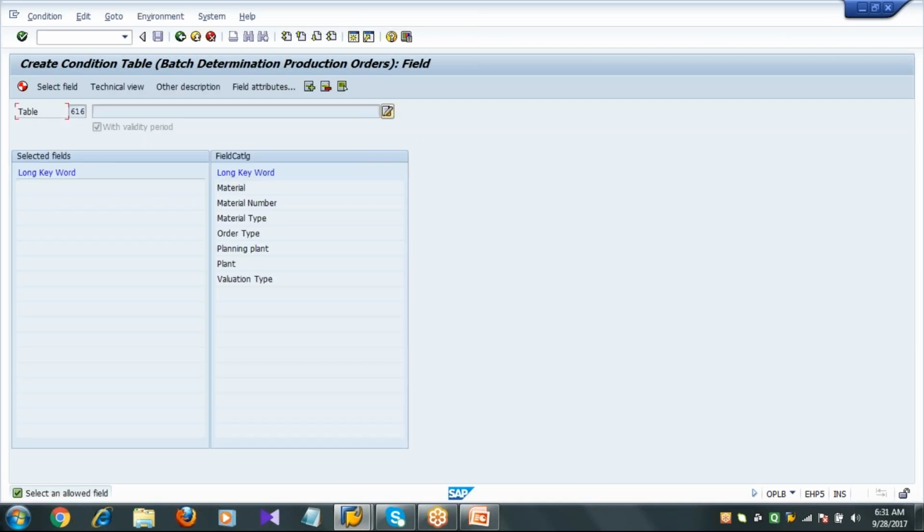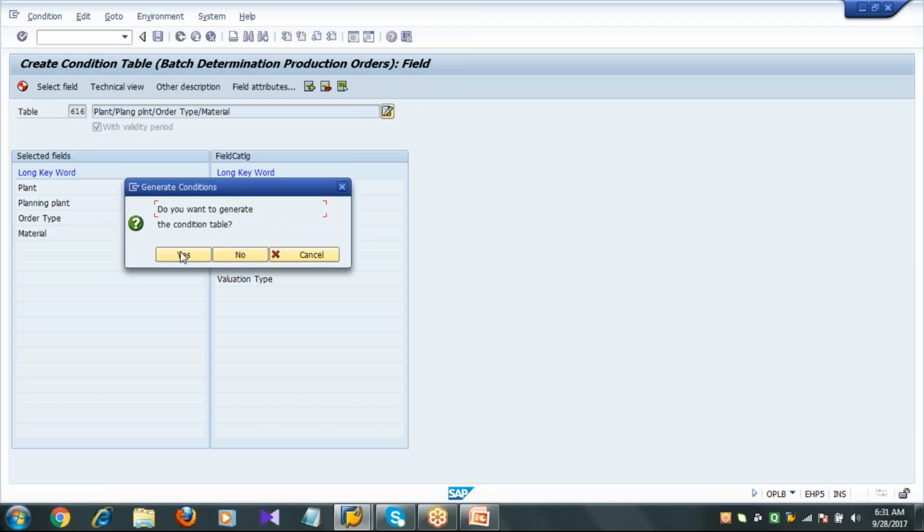Press enter. Now select the fields from the field catalog: plant, planning plant, order type, material. Click on generate.